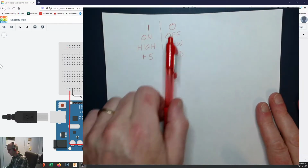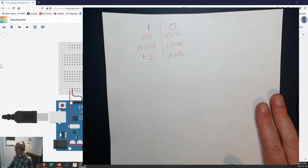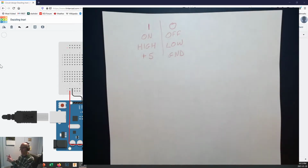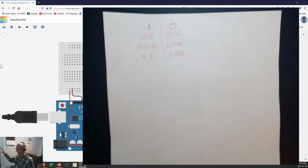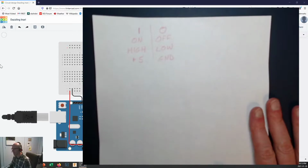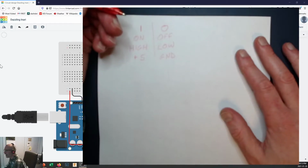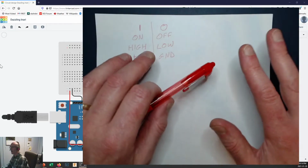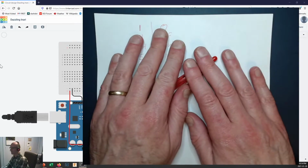Now I wanted to take a moment to explain why that 255 number was so important and why you're going to see it again. If you've done a lot of binary counting and you've maybe explained this to people yourself, feel free to put me on super speed here until you get to the next boring part, but you can skip over this. If you haven't done much binary counting for a while, let's think about how our human counting system works.